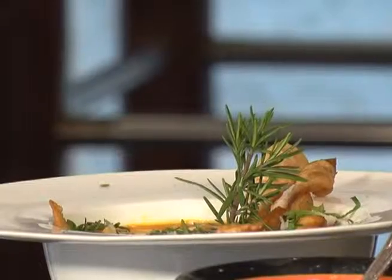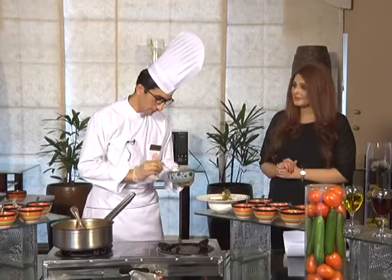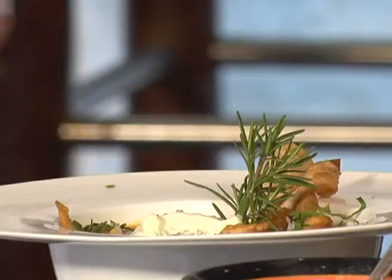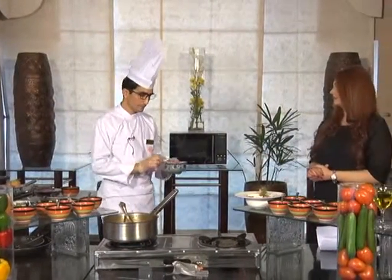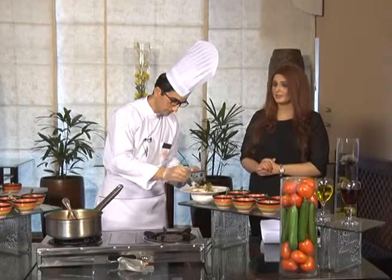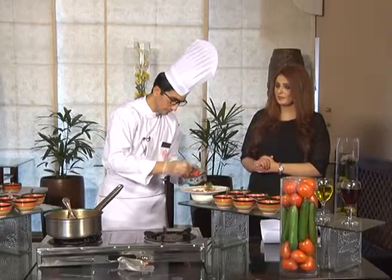This looks absolutely amazing. I'm sure you guys are going to agree with me, and it's really tempting me to just take a spoon and dig some out, but I have to wait. And this is sour cream. This looks absolutely wonderful, and if you are looking to impress your guests, this is the perfect dish to make for them. Some tomatoes, just drizzle a few chopped tomatoes on top to garnish it.